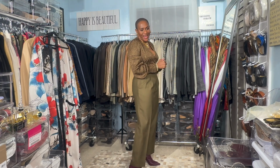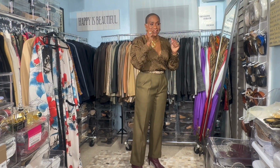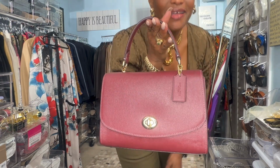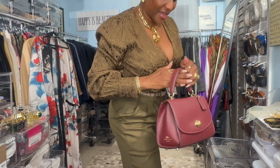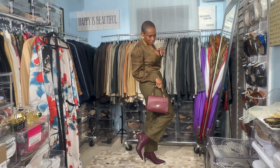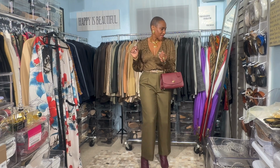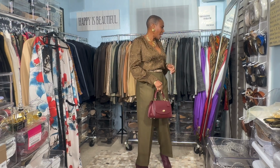But let me show you the selection that I pulled out. So first we have this one. Okay? This one is my Coach bag, and it matches the shoes. I think it matches the shoes perfectly. So here is Coach. What do you think about Coach?